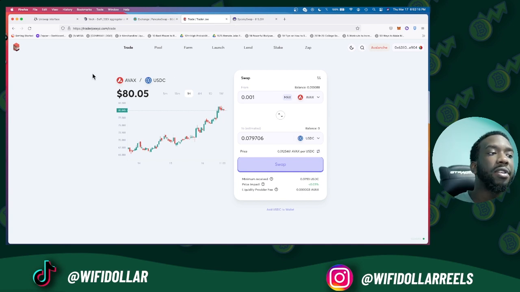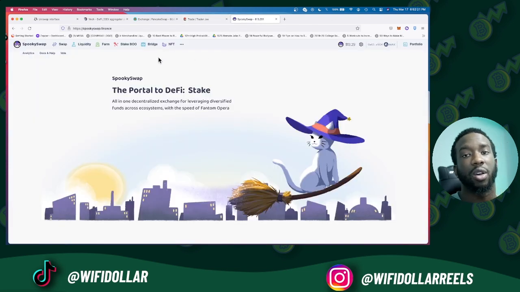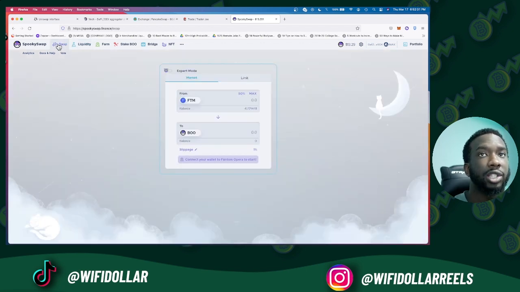Now, another one that I want to share with y'all is called Spooky Swap. This is a decentralized exchange on the Phantom mainnet. Phantom is also a growing and popular blockchain right now. It's basically the same thing.